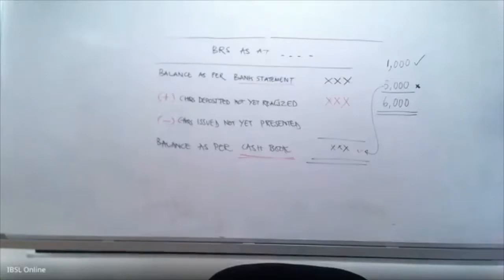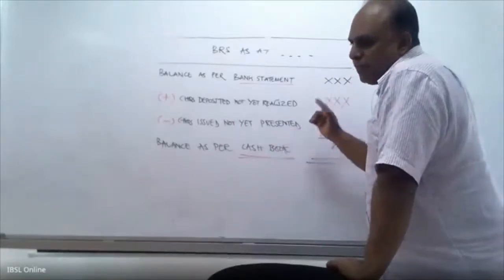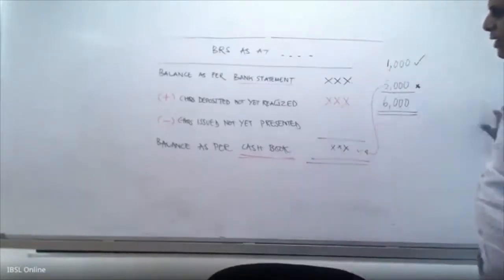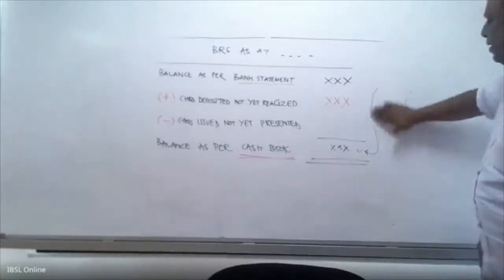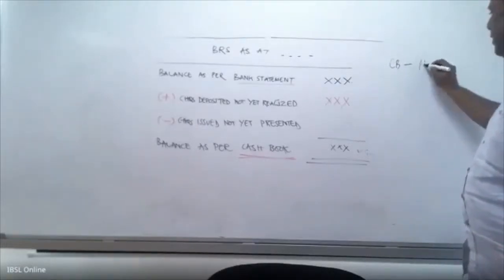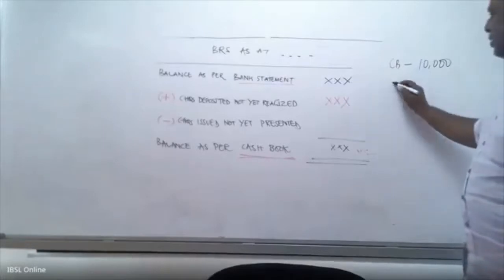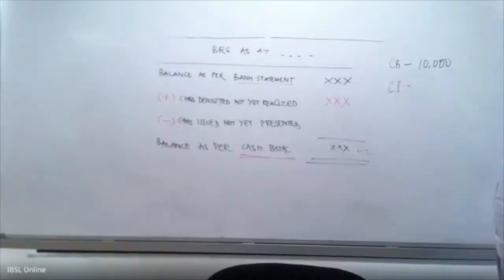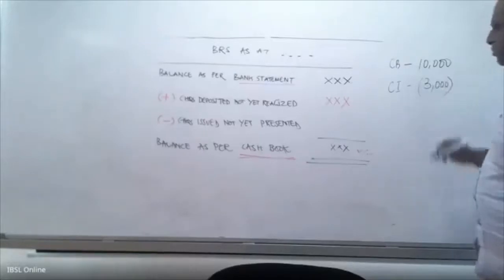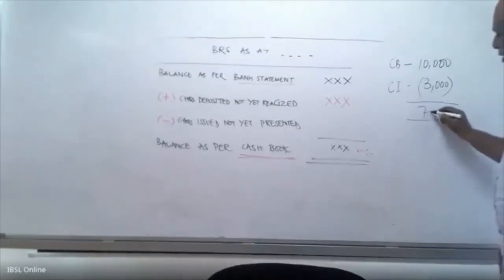There may be instances where you would have also issued checks but not yet presented. Can you remember the example? A person going out of the country, going abroad without putting the check in? So if you recall that example, what would have happened? Let me narrate that example also. Initially, the cash book had a balance of, let's say, 10,000. When you issue a check to a customer, what would you do? Checks issued. I put it in short form, checks issued. When you issue a check, you will go and credit your cash book. When you credit your cash book, the balance will come down. So obviously, now your cash book balance is 7,000.